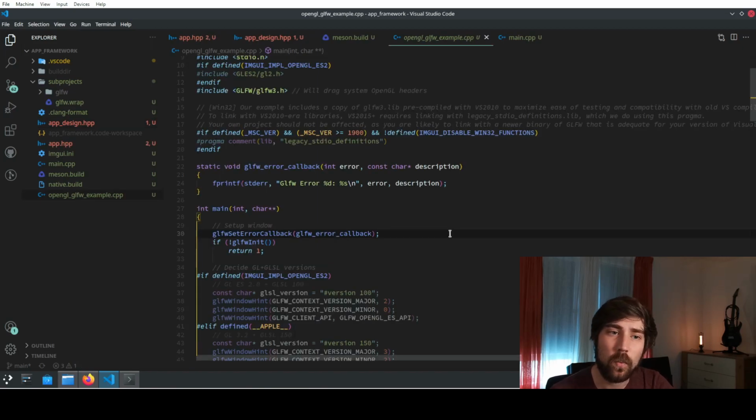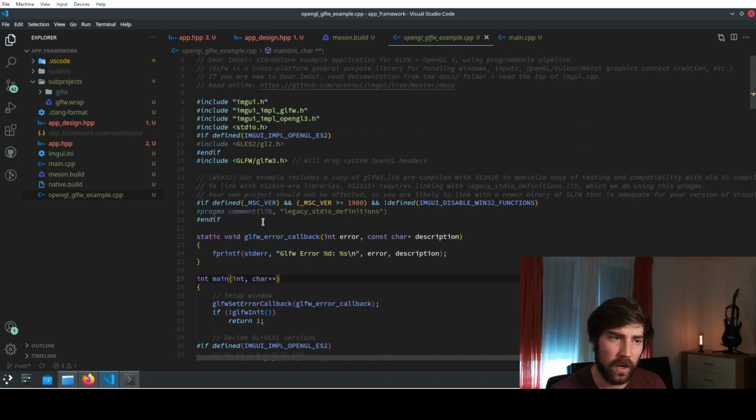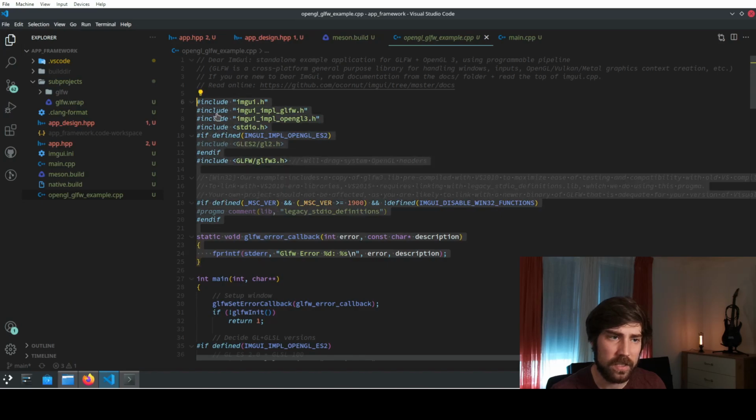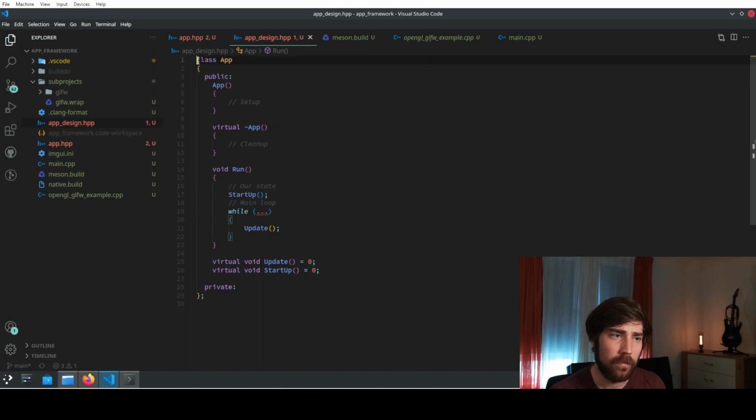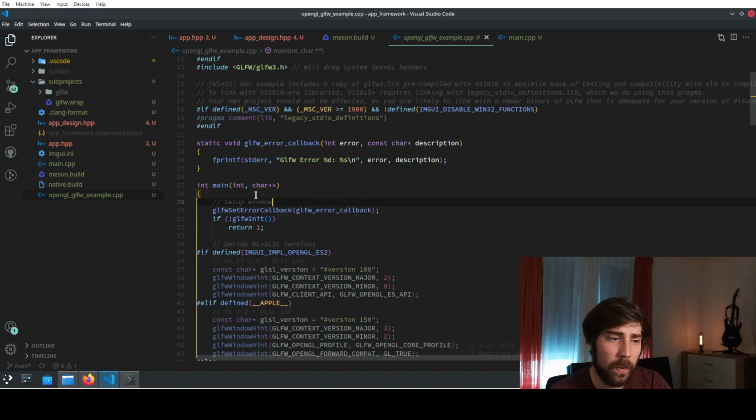For filling this, we go back to the example that is delivered with Dear ImGui, and we just copy the code, right? So we take basically the same examples that we want to have, or the same includes and so on that we want to have, because we will for sure need them if we also need the code. So we put the code at the beginning with all the includes and the error callback, and then we go back into everything that is setting up the window.